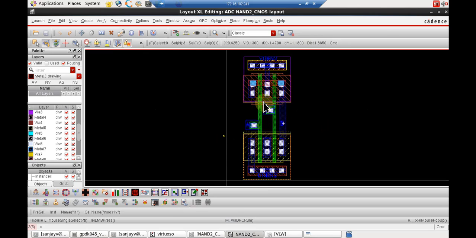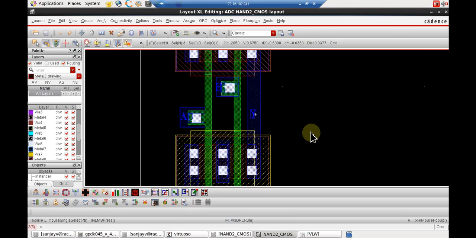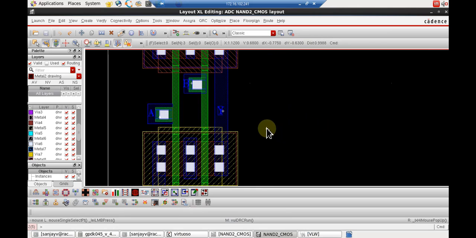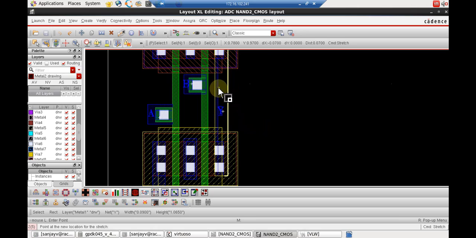But if you have not done the layout properly, if you have violated any of the DRC rules, then it would say the DRC has failed. So let me show one example. I am pressing S, so I am making this wire thin, right? So now this is not permitted. There is a minimum width criteria for this wire. So let me run the DRC again and see what happens.